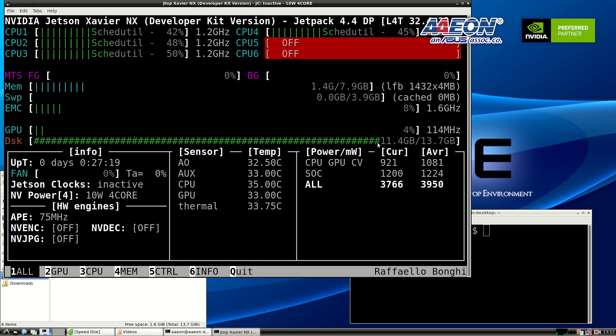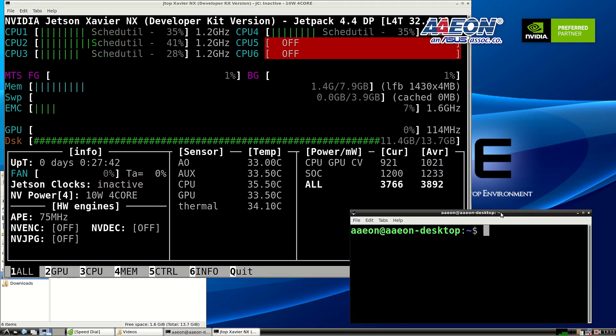The current model shown at the top is NVIDIA Jetson JVNX. You can see the maximum is 6 active CPU cores, but right now 2 are off, because the current power mode setting is 4 cores at around 10 watts power consumption. I'm going to show you how to change the power mode to 15 watts with 6 cores by typing in the command: sudo nvpmodel -m 2, where 2 is the number for 15W 6-core mode.